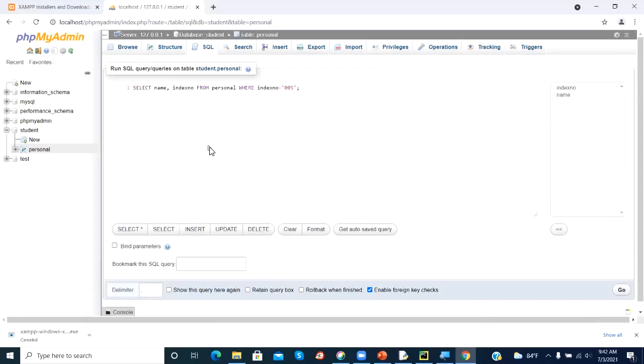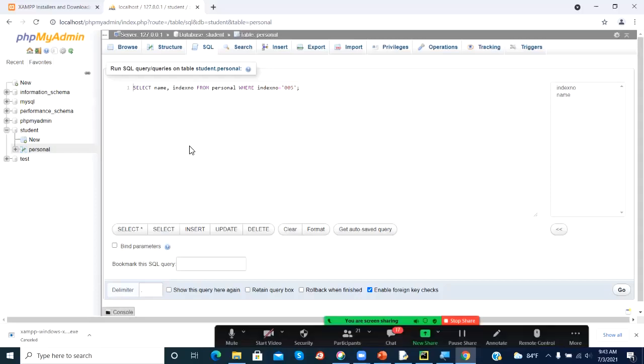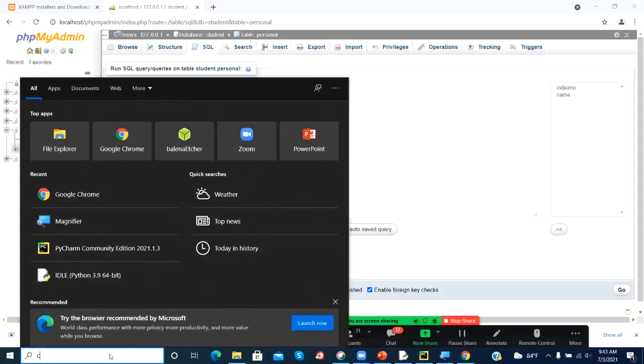By default, Python doesn't come with a supporting module. We have to install a Python module called MySQL connector. Whenever I type import mysql.connector, it won't run because we don't have that one. By default, it won't come with Python. We have to install that one. To do that, we have to go to the command line.